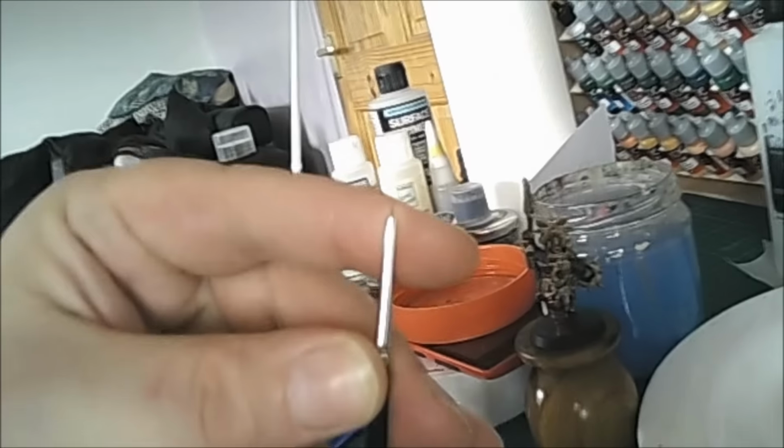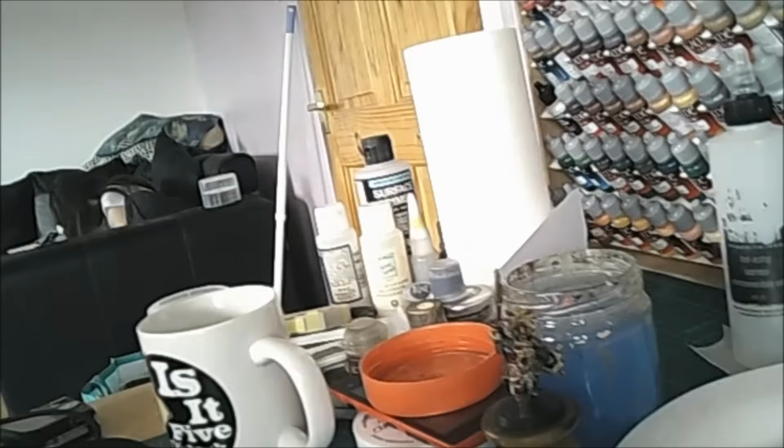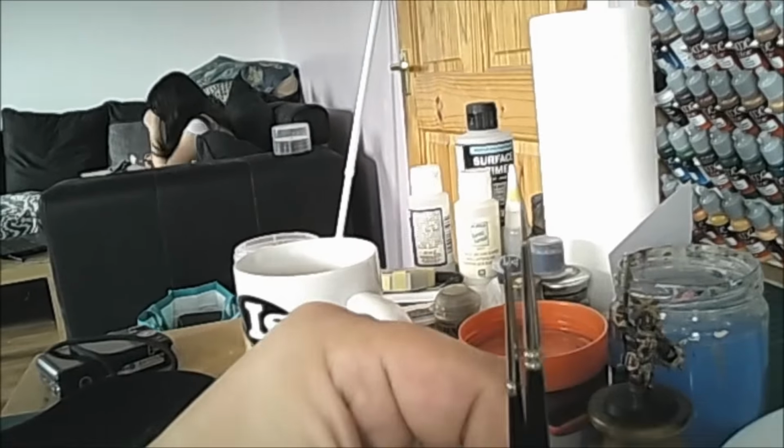So you can see the two or three hairs on that one there, which is really cool. So I bought those in there. Same price, £2.55, worth every penny.